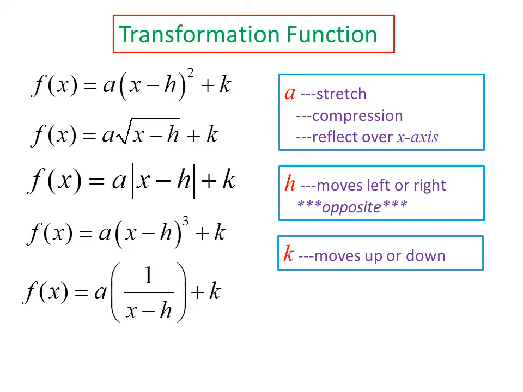If we have an h now, we've added a new value. We have an h in here. And notice that every single one of these h's is either in parentheses or it's part of the operator. Right here it's under the square root, it's inside the absolute value, or it's part of the denominator in our reciprocal or rational function. Whenever we have a value like this that's included in parentheses or in the operator, that moves the entire function to the left or the right.